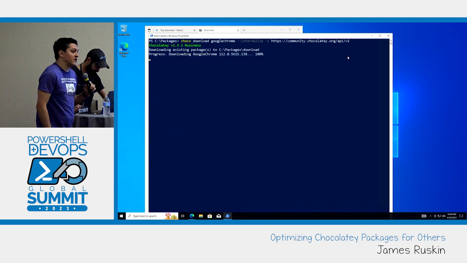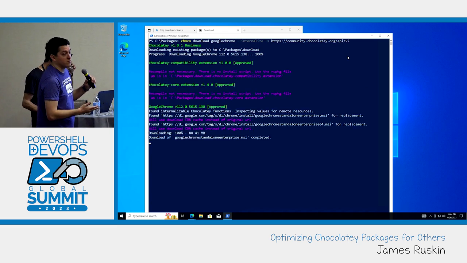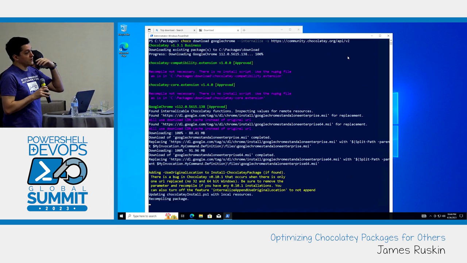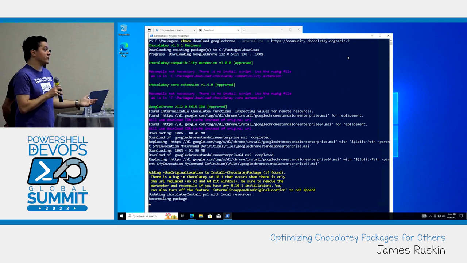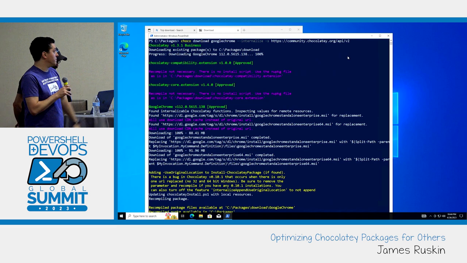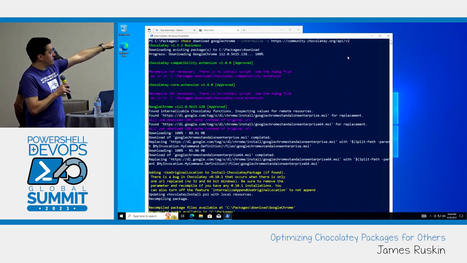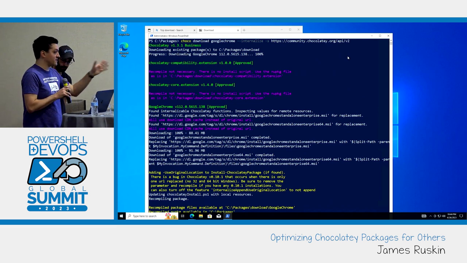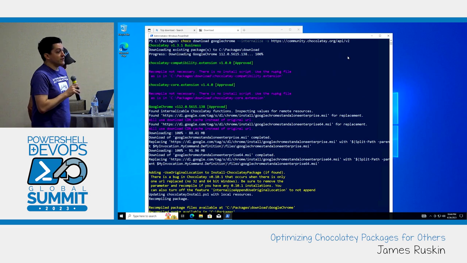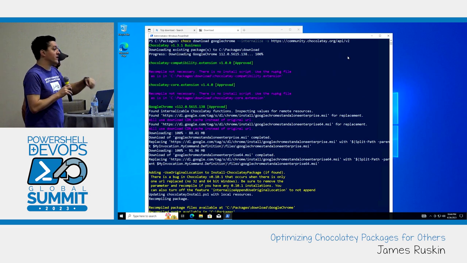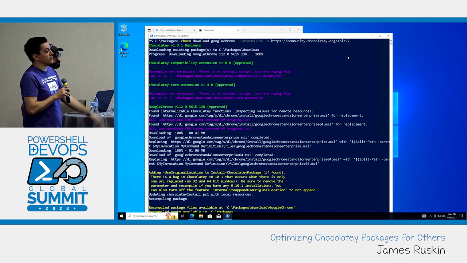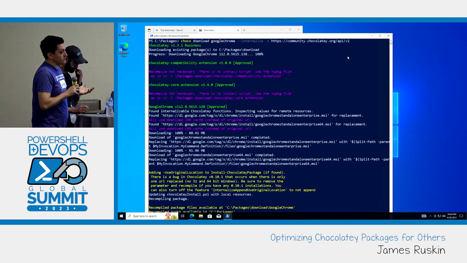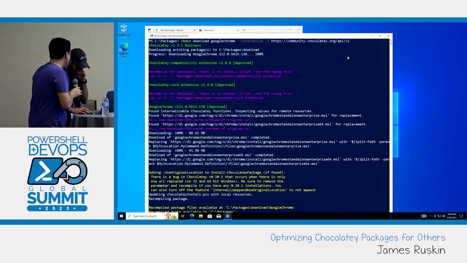One of the advantages, of course, of the internalize flag is that I mentioned in a talk earlier, where I was talking about the community repository, that the packages there are often linking out to external binaries because you don't have distribution rights to be able to publicly re-upload them. In this case, Google Chrome is actually a package well known for having a single URL for downloading the latest and greatest. That's what you're getting when you go to that URL. So the advantage here is that it's pulling the binary down and embedding it in your package so that when you install version 1.2.3, that's what you're going to install, which is nice from a knowing-what-you've-got perspective. Although obviously if you enable auto-updaters, it's going to change all the time.